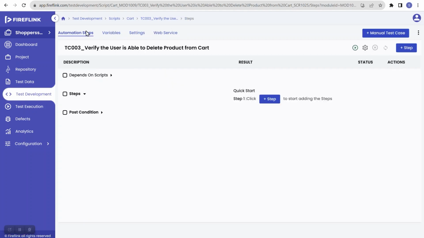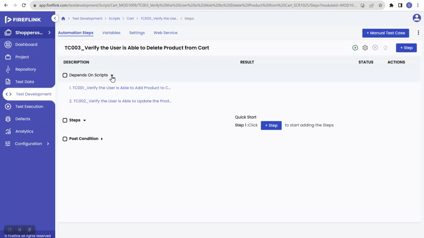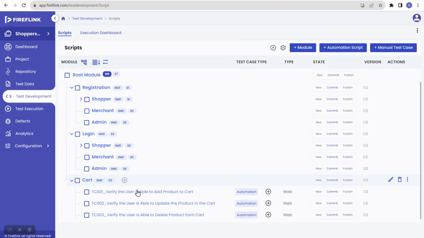Now if I go to automation steps, how will the execution flow happen? First script will execute, then my second script will execute, and then my third script will be executing, right? Now I have given the dependency for my second script as well as my third script, right? So here, when I trigger my first script alone, it is going to do the execution properly. When I trigger the execution of my second script, what is going to happen? I have already run the first script, right? If I trigger the execution of my second script, is it going to execute my first script once again?